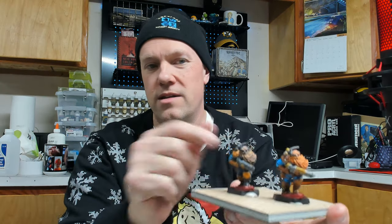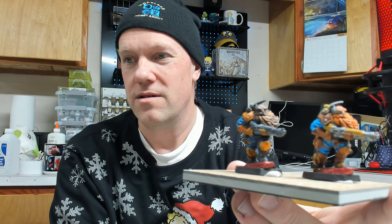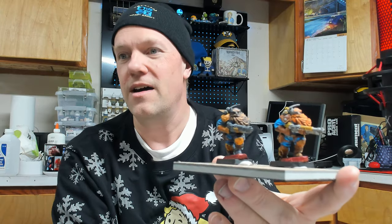Painted up a few different versions, mostly difference being more white and highlights on him, so the colors popped a bit more. I'll do some end photos at the end of the video to show that too. Ironically, those beards are actually the same color of contrast paint. That is the effect of your undercoat and what that will do to contrast paints.